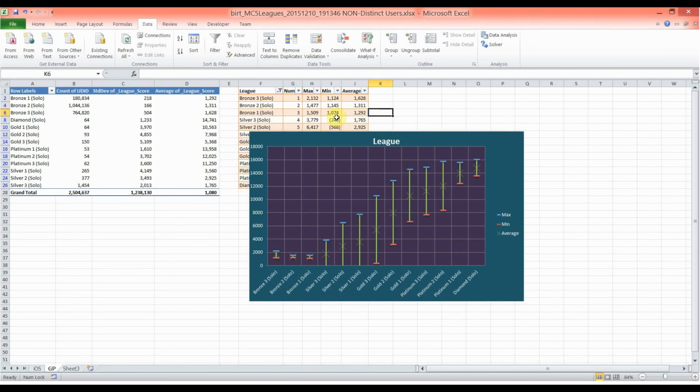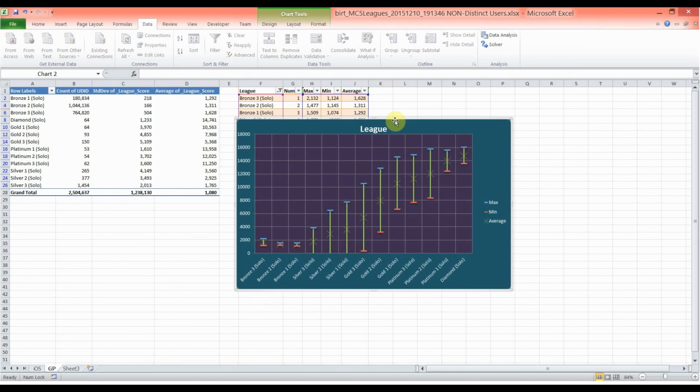So what we will be doing from now on, as you see on this chart, we have the maximum, minimum, and the average per each league, right? So we need to arrange the data pivot table so that we can do the analysis.